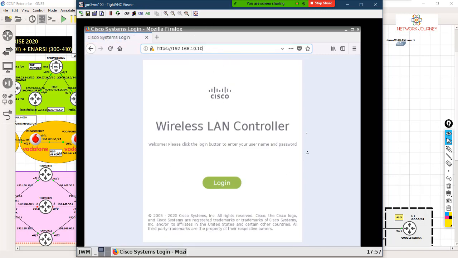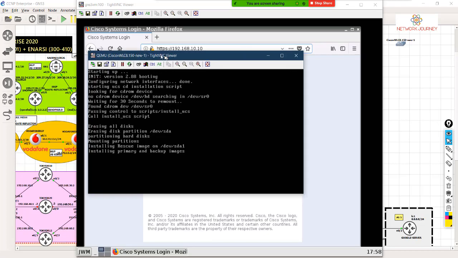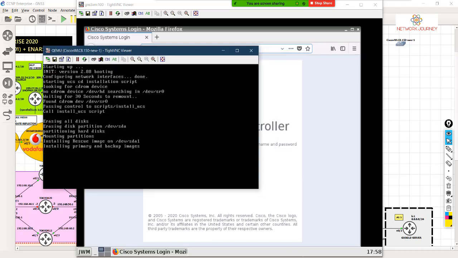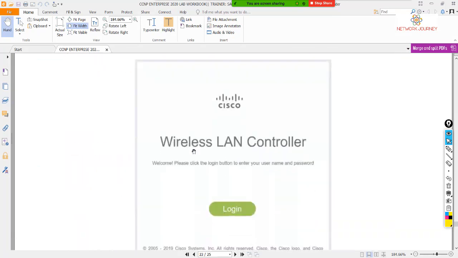Okay, so this is how your wireless controller looks. This is possible when you have already finished the installation. So you have certain steps which you have to follow here. Okay, they are all documented. So I'll show you my PDF.